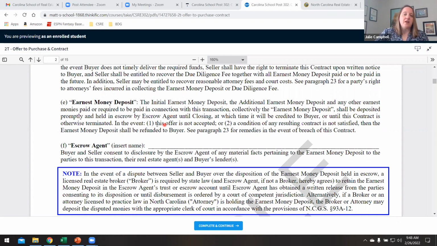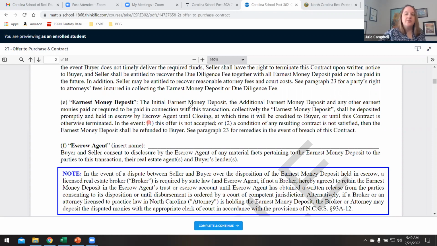This provision is addressing what happens if that offer never becomes a contract. They give you the earnest money, they say, hang on to this, and then we can't work it out. It never becomes a contract. The buyer doesn't owe earnest money until we're under contract. So if the offer never becomes a contract, then we need to get it back to the buyer. Don't deposit it. We need to get it back to the buyer or destroy it in accordance to their instructions. Do you want me to shred it? Do you want me to write void on it? Do you want me to write void on it and shred it, right? Or do you want me to get it back to you? But if the offer never becomes a contract, then the buyer doesn't owe money.